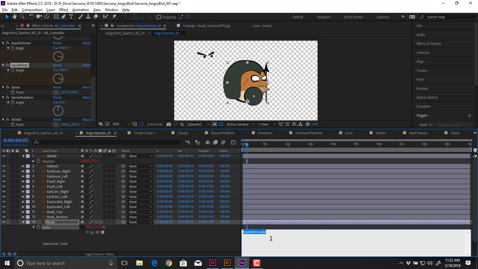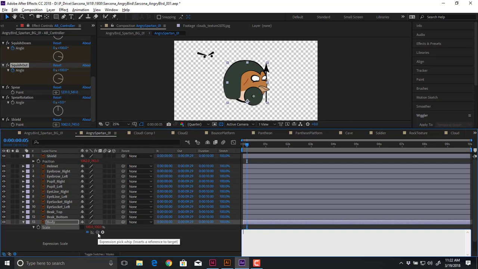And right now it's basically just transform scale. So this is where this gets a little bit, not advanced, just different, okay? Basically the X direction is going to go like this. The Y direction will go like that. So I have two scale values I need to control. So I'm not dragging it to one slider, I need to drag it to two sliders, okay?